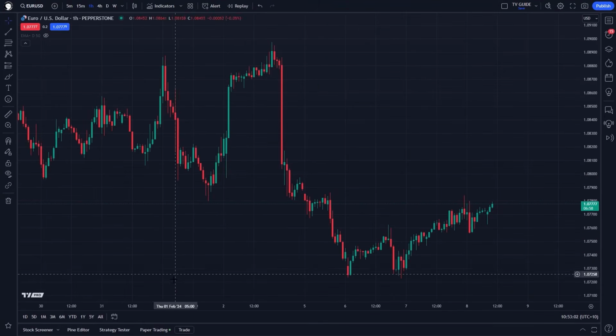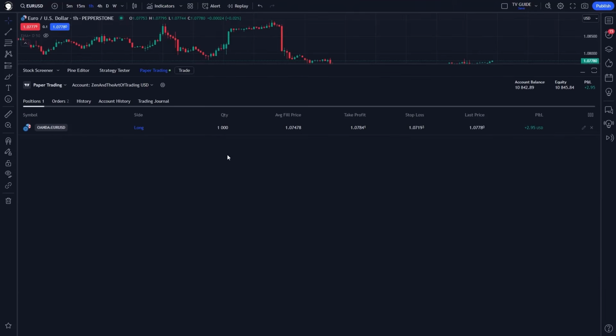All right, so before we move on, let's just go over the trading tab in a little more detail. So here I am on a paper trading account. This is simulating trading. This is fake money, but I do have a real account with a few brokers. Oanda and Pepperstone are my two main brokers I use for Forex trading. I'm not logged into them at the moment because I want to show you guys how to manage positions that are open. So this isn't a trading lesson. I'm not going to go into detail about all of these different tabs. These are things you'll learn through experience and through studying trading in general. Hopefully you have a trading mentor or a coach that can show you the ropes.